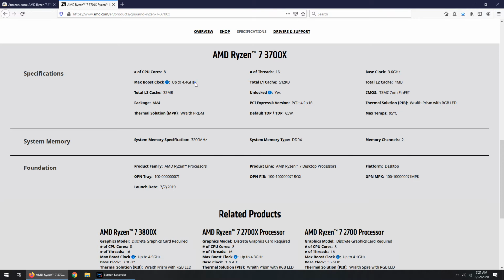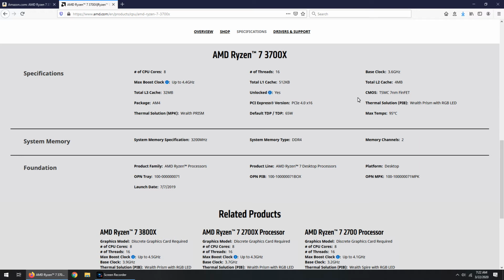The max overclock that it has, as far as the manufacturer, is 4.4. Basically, that's just the max speed it's going to run at. However, since this thing is unlocked, you can use custom settings and go much higher than that, as long as you have the proper cooling and set things right. Granted, when you're overclocking, there's always a chance of damage, which is probably why they have this little warning. Warning, not warranty. Excuse me.